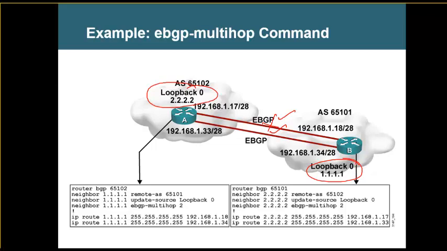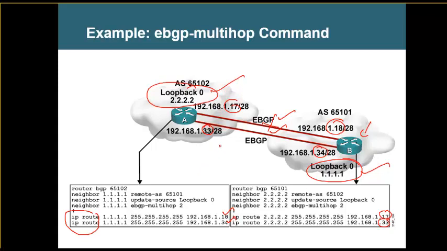What are the things that we need to consider? First thing, we need to make sure these two are pinging so that the TCP/IP three-way handshake will happen. So I write a static route from A to reach 1.1.1.1 via both the physical paths, you see, 18 and 34. Likewise, on router B, we write a static route to reach 2.2.2.2, 17 and 33. That's the very first basic requirement. First of all, you need to have reachability.